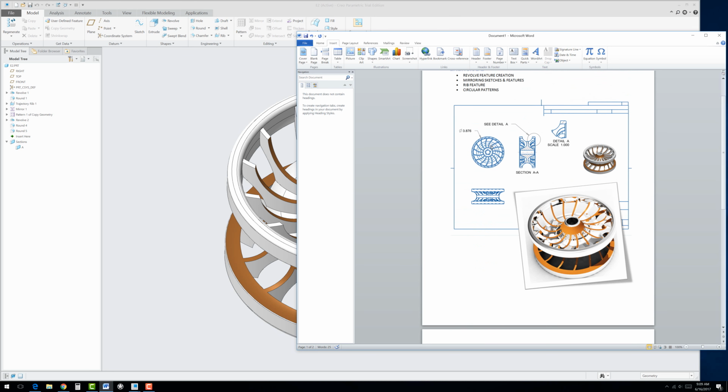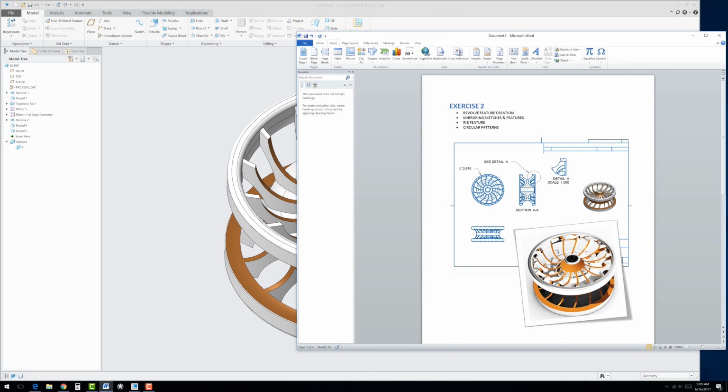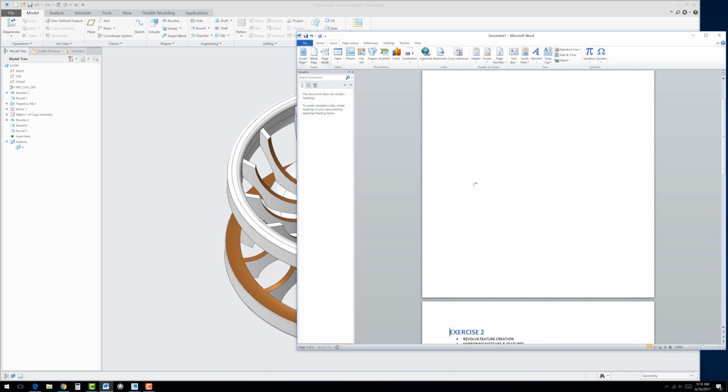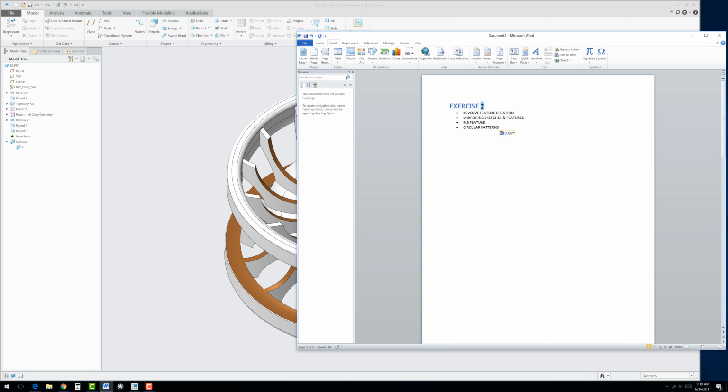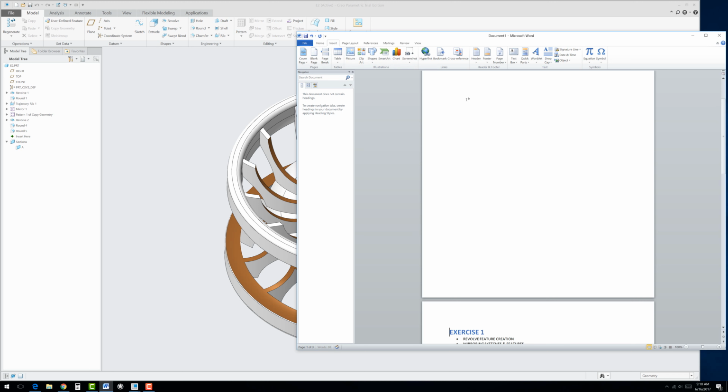Maybe create a quick little drawing with a couple dimensions. Or fully dimension it. That would be the best, but that just takes a long time. And you could put together a very nice little portfolio. And also, if you want to add to this, up at the very top, you click right next to the very beginning and insert a page break. And then the same thing here, Control V and exercise 1. And then insert page break.